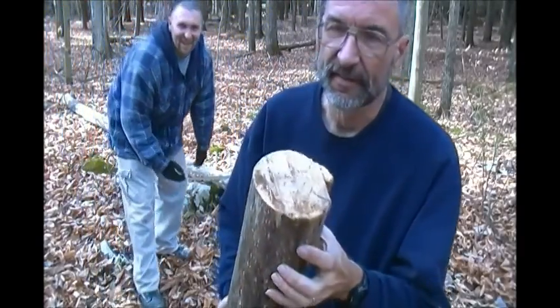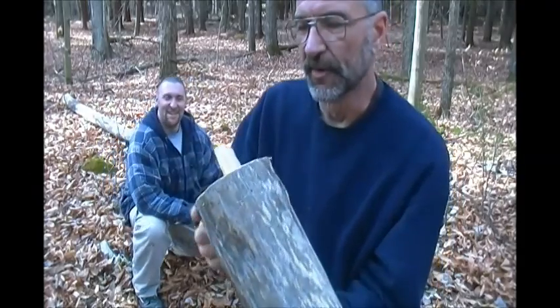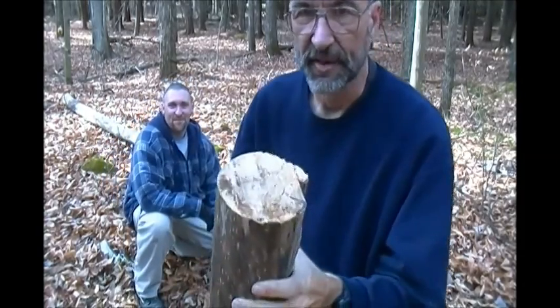So there we have the log, nice and smooth on both sides just like a chainsaw, so it'll be easy to split. Michael, if you had to cut wood and you didn't have any gasoline for your chainsaw, do you think it would be possible to cut a full cord of wood using this saw? In a world where people are used to chainsaws, this might seem like a lot of work, but when you don't have gas or a chainsaw, it's a much better way than trying to chew through it with your teeth.